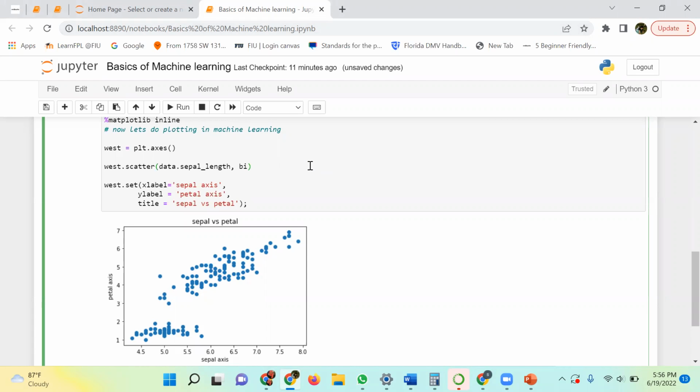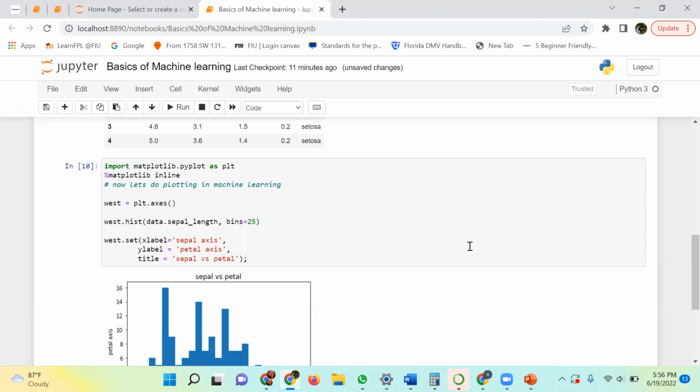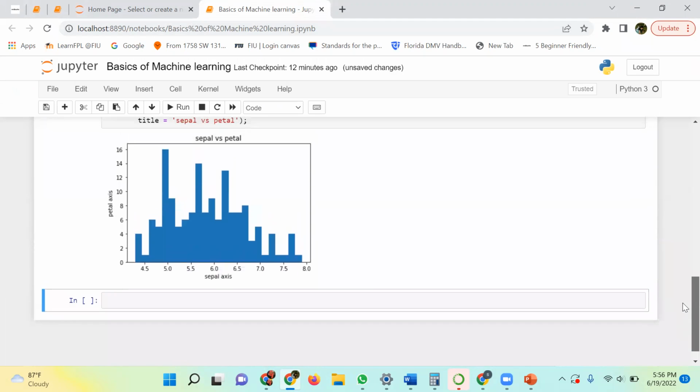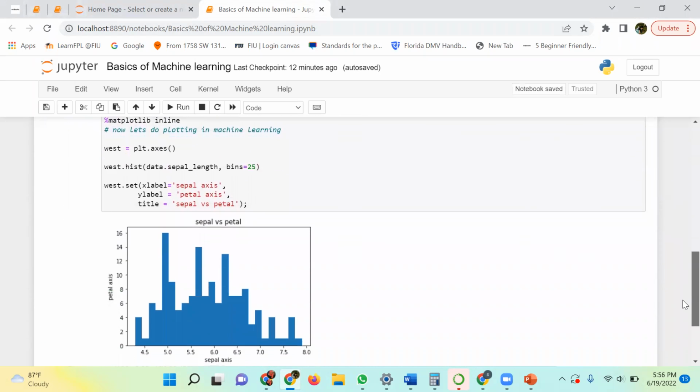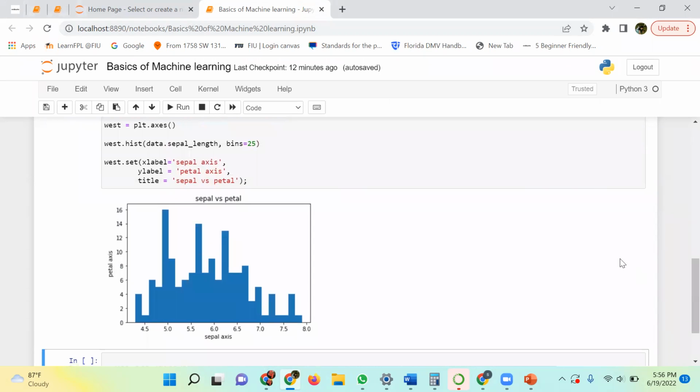So let me give bins equal to 25, just a number, and let me change scatter into hist. See if I'm getting the plot. Yes, exactly, I'm getting the plot. I didn't change the name, but you can change it, you can do whatever you want. So this is the plot of petal length, as you can see. This is how we plot in machine learning.